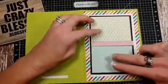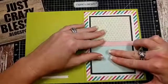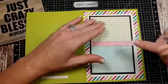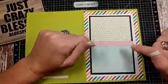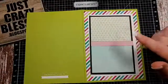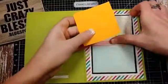But what I wanted to show you guys is the best way for me. These three papers are going to touch each other, but it's really difficult if they are not exactly trimmed the exact same width. It's very, very noticeable. You can't pull them off and trim them like you would if they were overhanging on the edge of a piece. It wouldn't be as easy just to trim the overhang. So what you do is line it up before you adhere it down onto your project. The easiest way for me to do that is I just take a sticky note and I leave the adhesive up on this side up. Okay.